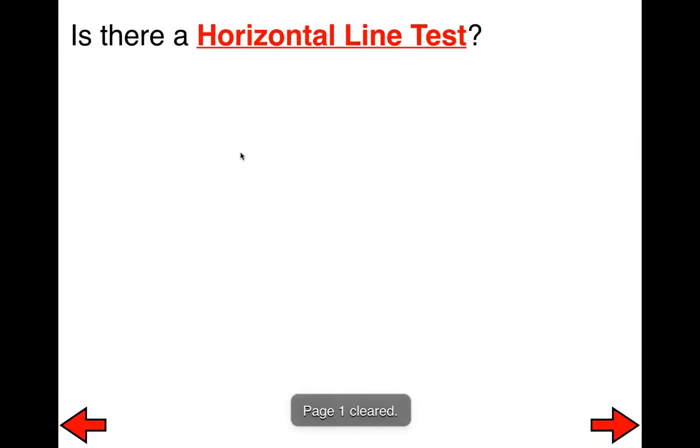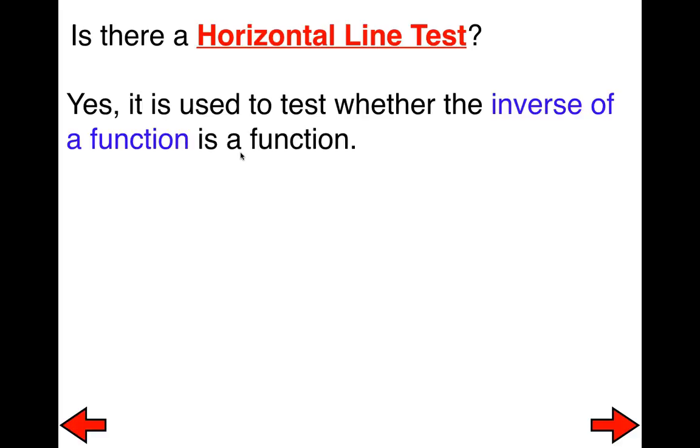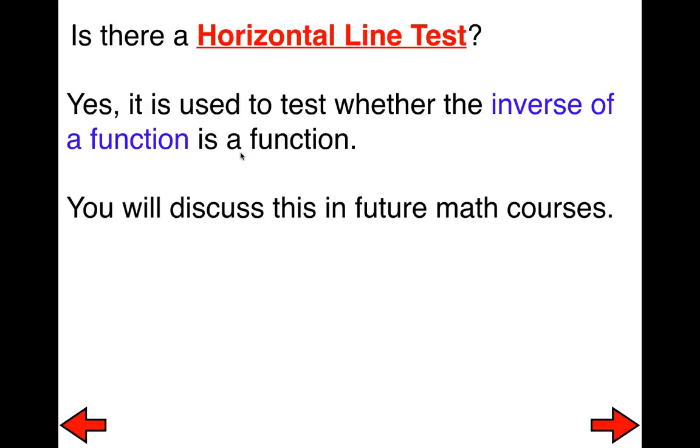Okay, so now, you've heard about the vertical line test. You're probably wondering, well, is there a horizontal line test then? The answer is yes. Okay, it's used to test whether or not the inverse of a function is a function. But you will discuss that in future math courses, and we're not going to discuss that as 8th graders here. So just understand that there is one.